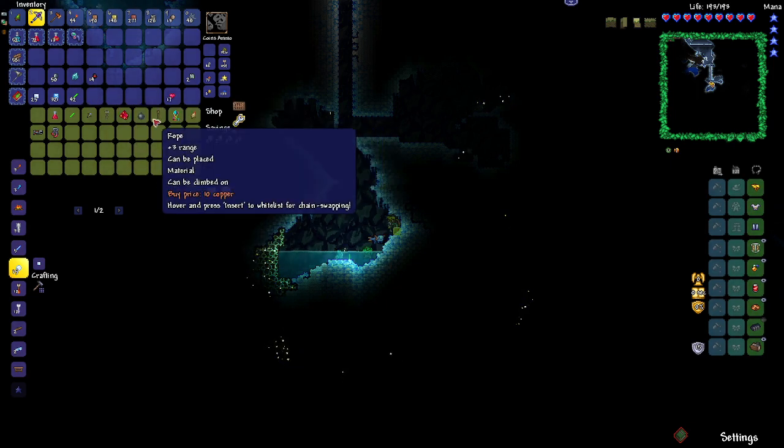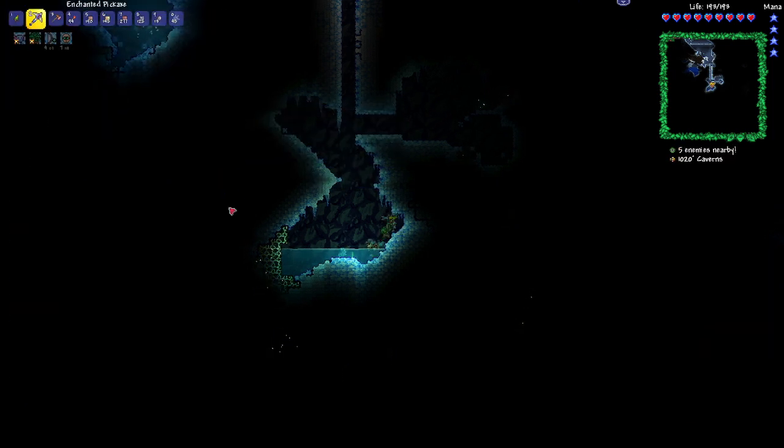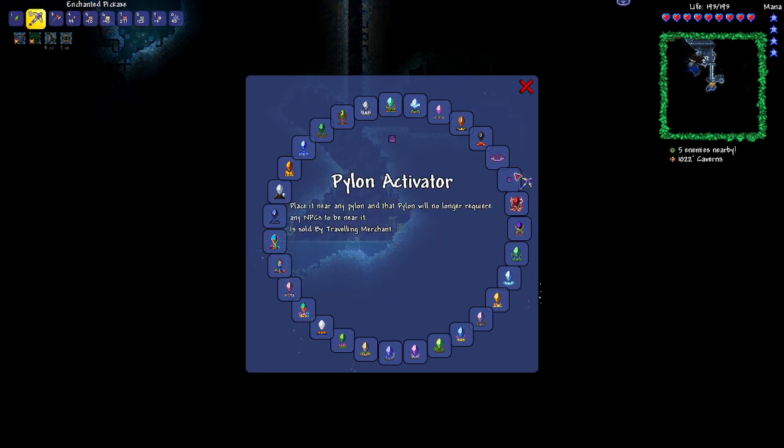Sorry about what you hear in the background, we don't need that. We can grab this now. Yay! Time to learn about it. Oh yeah, did we learn about pylon activator? Just in case. Place it near any pylon, and that pylon will no longer require any NPCs to be near it. It's sold by the trampoline merchant.